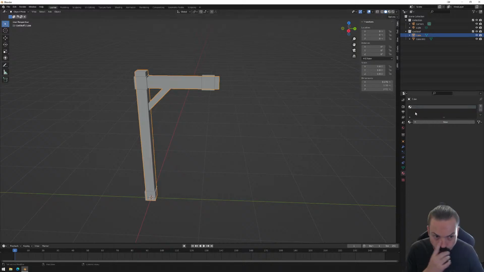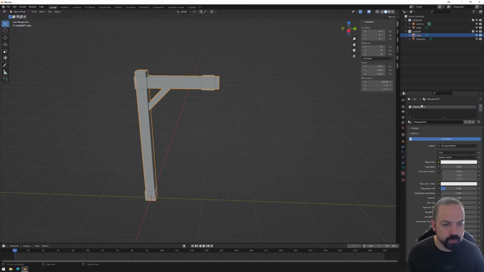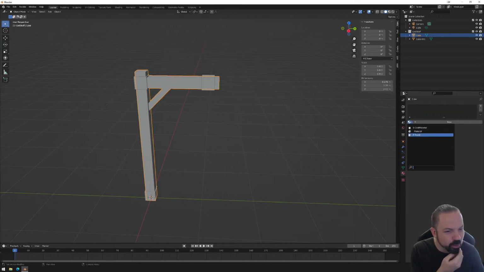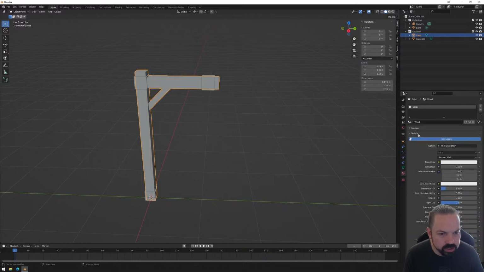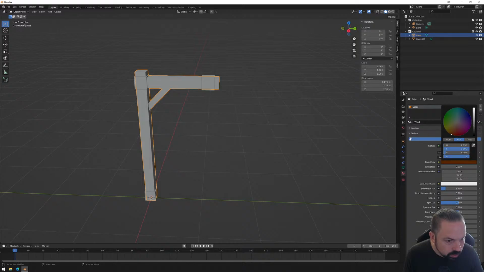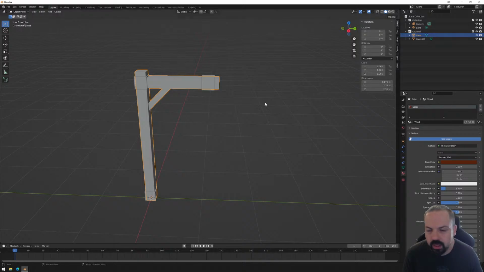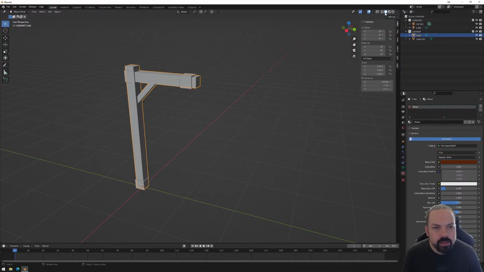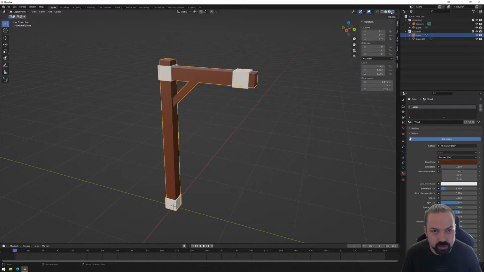So now that we have our tool, I'm going to make some materials. So let's go wood. So once again, how many materials are here? Slots. So I can minus that one if you want. Notice that I've already made some. So I'm actually going to just go wood. I'm going to make this brown. Darker brown like that, maybe. Yep, that looks good. And then I'm going to apply this one. This mode doesn't show textures. This one does. So if you're looking at textures or simple textures, this one's good.